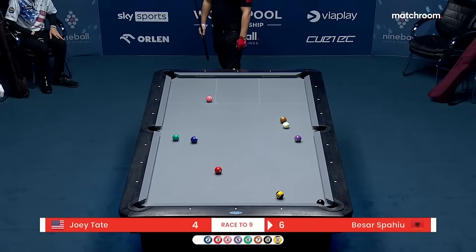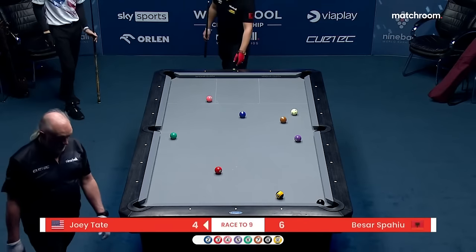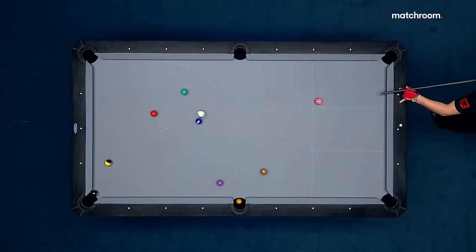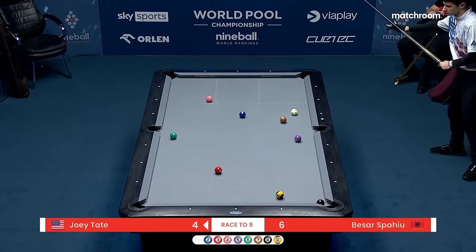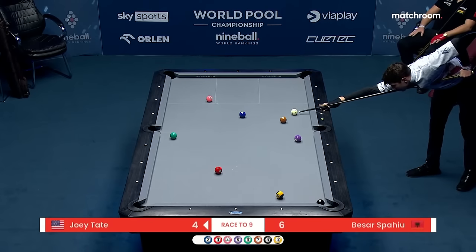He can't complain. Was close to scratching. Still leaves Tate an open shot, but with an angle in the wrong direction. I think on that jump, like when I play, I always try to tell myself where the margin is. So is it better a little wide or short? A little harder, a little softer, and here on the jump, a little thicker would also give you the chance to make it off of the nine. Right. So I would tell myself to at least not miss it thin. Yeah.